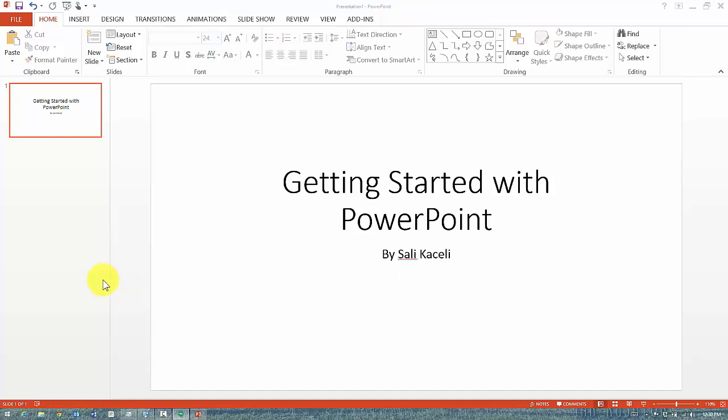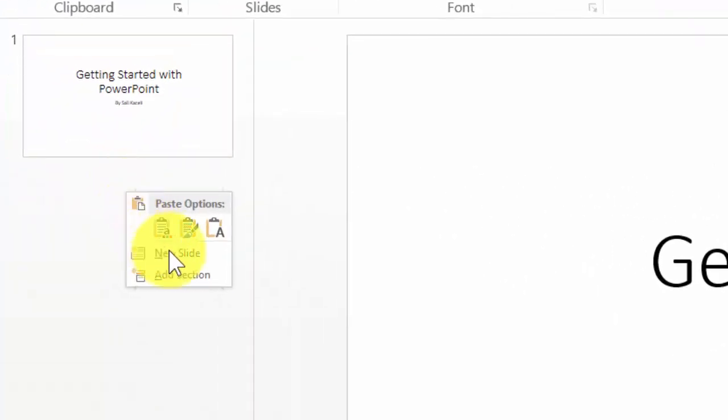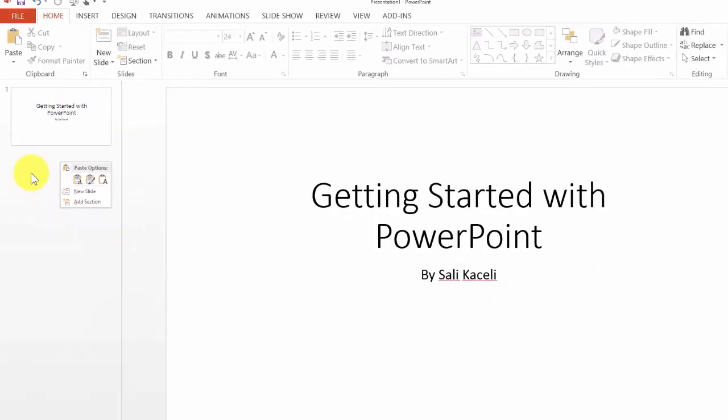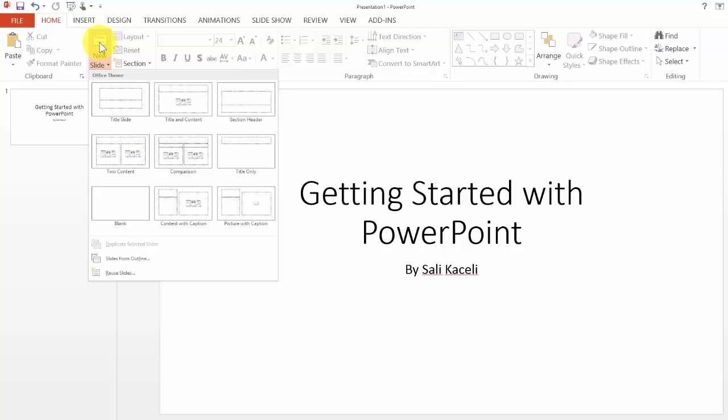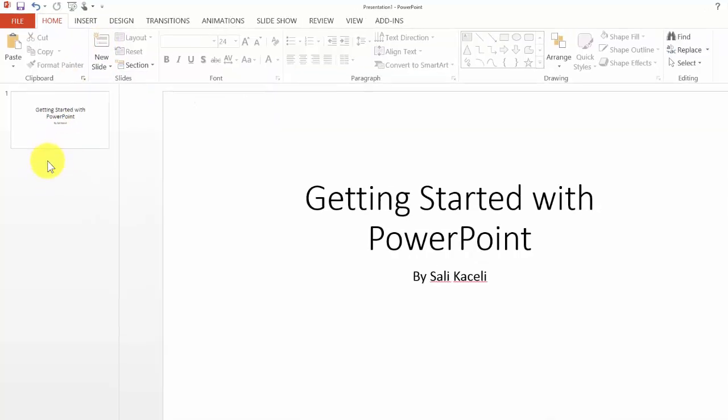And then at this point we are ready to insert the next slide. Now to insert the next slide, there are a couple ways of doing it, but one of the ways is by clicking here on New Slide, or we can click here on the left hand side and right click and choose New Slide as well. Or you can also do Control M, which will insert a new slide here in our slideshow.